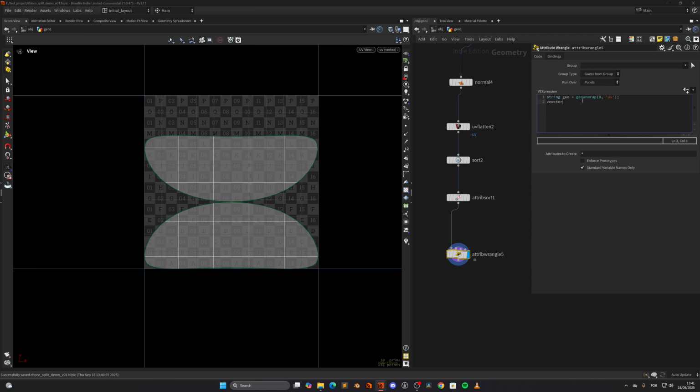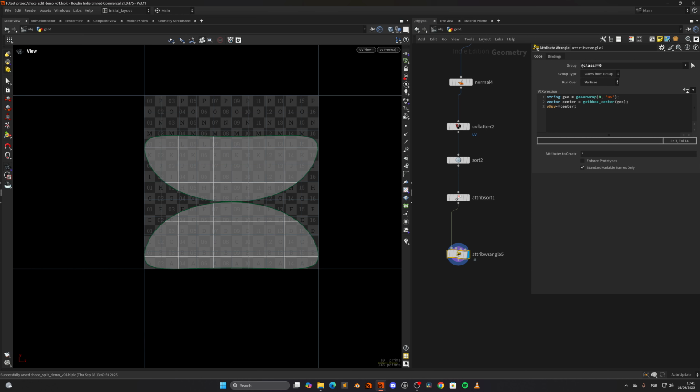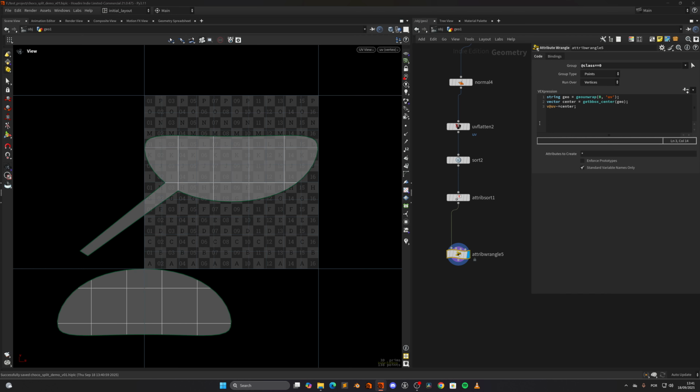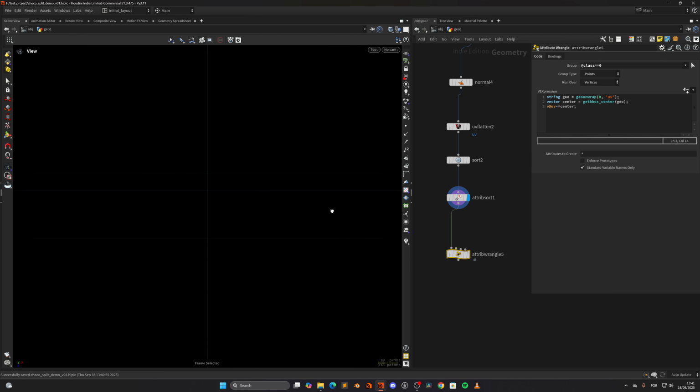Then we will get the bounding box center, so vector center will be get bounding box center of the geo, so we get the center of the island. Then we do v@uv minus equals center, and we need to place this on vertices. We need to make sure we do this on the class equal to 0. Change this to points. So this attribute sorting is still having an issue.